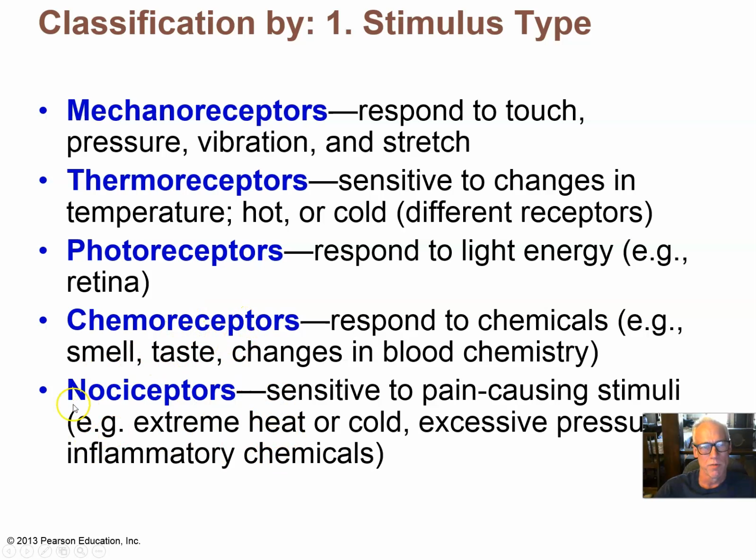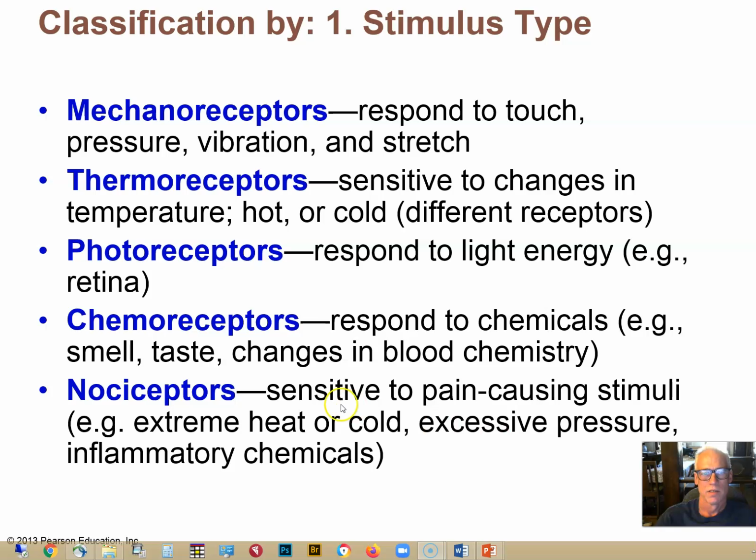Nociceptors might be the least familiar, or at least the least decipherable just by their name. They're pain receptors. So there's a population of neurons that specifically report and create the sensation of pain. They're often activated by tissue injury, for example, or trauma. But it's interesting to note that virtually any sensory receptor, when overloaded, when faced with a stimulus that exceeds its normal range of activity, will produce a pain sensation.